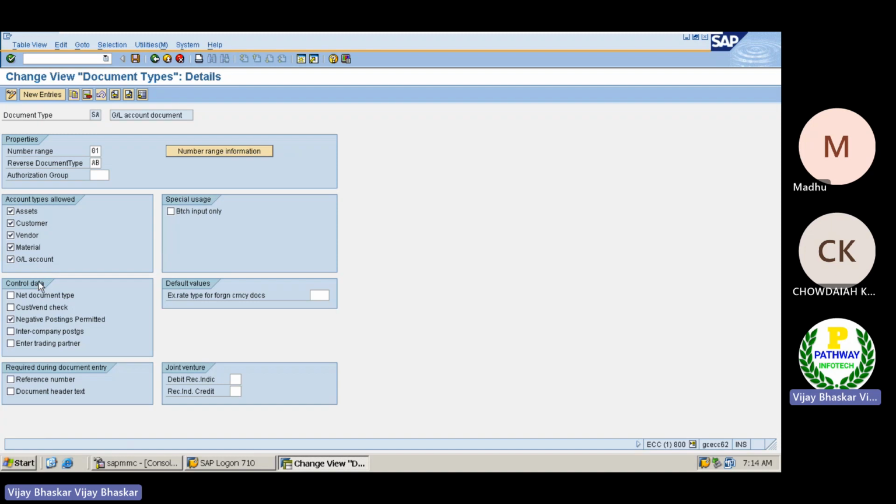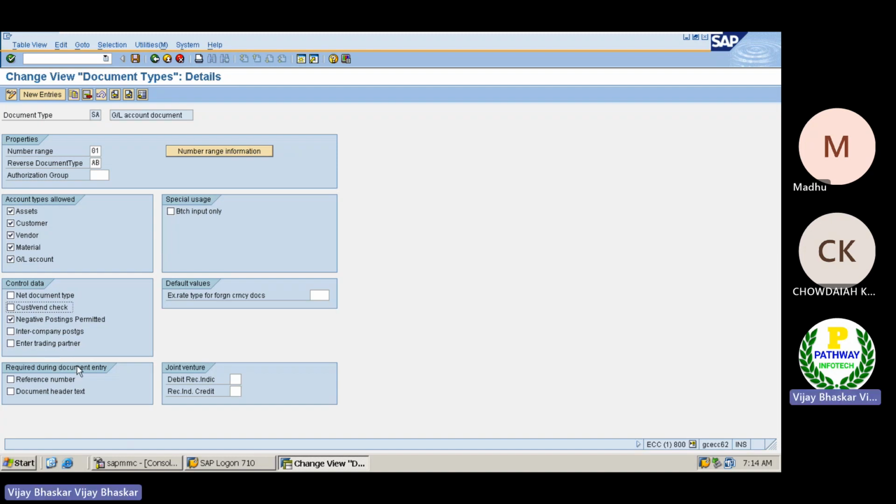Controls: net document type, customer check and vendor check, and negative posting permitted. Intercompany, inter-trading partner. These are the controls at document level.